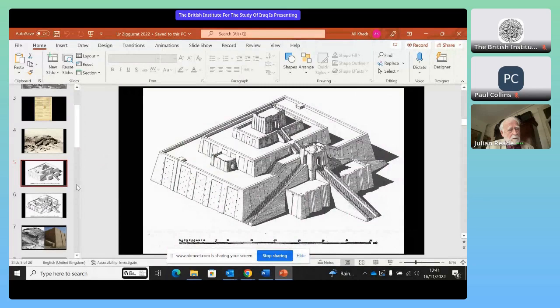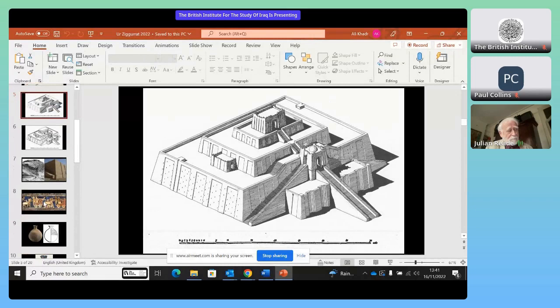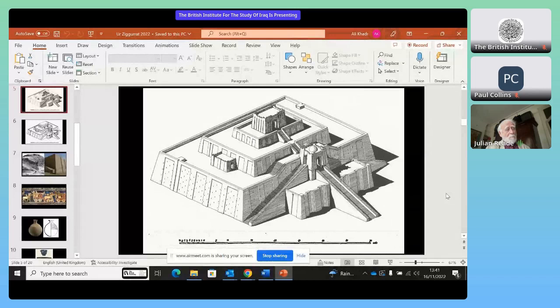He also proposed that in the final form of the ziggurat in the 6th century, there were no less than 7 stages. He reached this figure by measuring the volume of fallen debris at Ur and by postulating a parallel with the 7-staged ziggurat recorded at Babylon, but that must be doubtful.